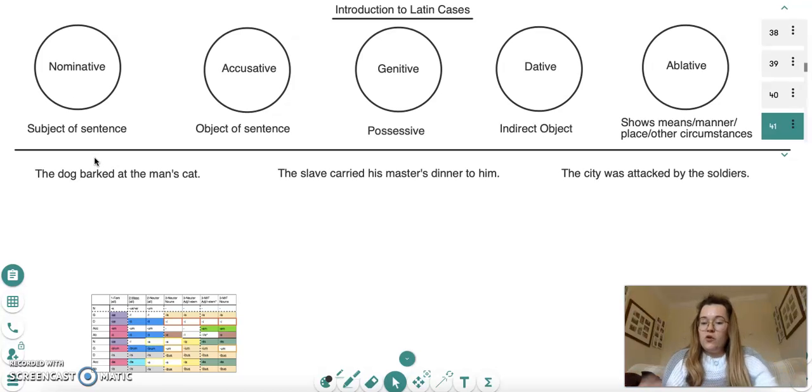So if you've got a very simple sentence using nominative, accusative, verb, you could say Becky is recording a lesson. Becky would be the subject, and I am the subject of that verb because I am the one doing the recording, and a lesson would be the object, because that is the object of that verb. So that would be your means to creating the most basic, simplest of sentences.